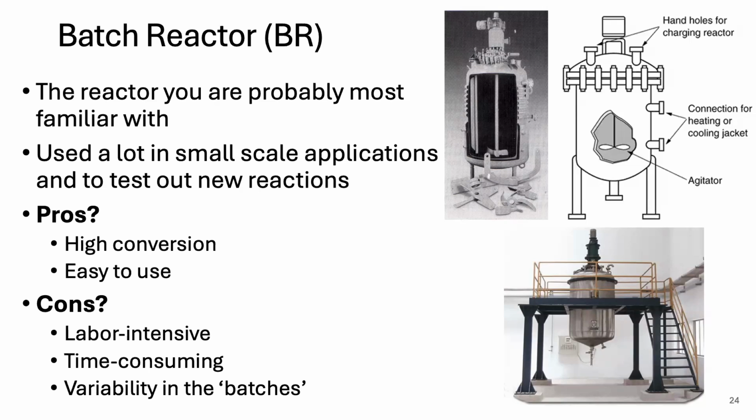The pros of a batch reactor is that you can typically achieve high conversion. You just keep the contents in the reactor longer, and they're relatively easy to do. Mix our substrates together, we mix, we heat to the right temperature, and so on, and let the reaction proceed. The cons, they can be labor intensive because after each reaction, we need to stop and clean and restart. They're a bit time consuming, especially if we want to achieve high conversion. Our reaction rates will slow down as a function of time, and so we can wait a long time for the reaction to complete. And lastly, there can be some variability from batch to batch.